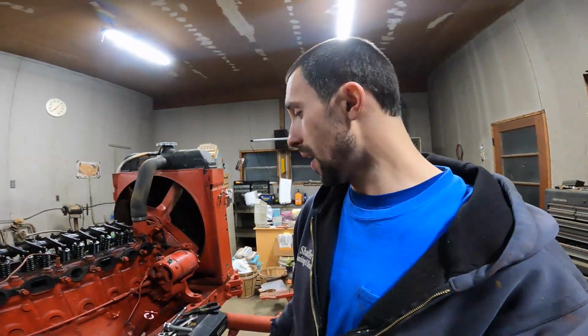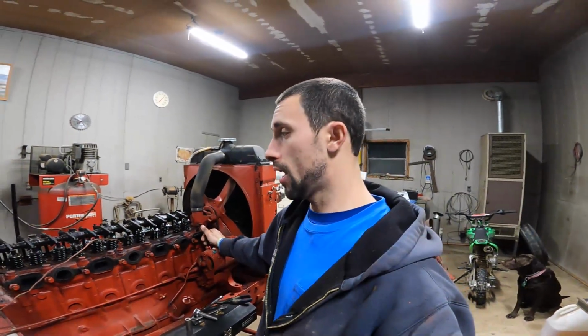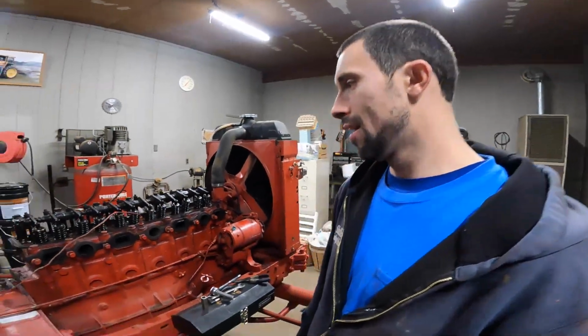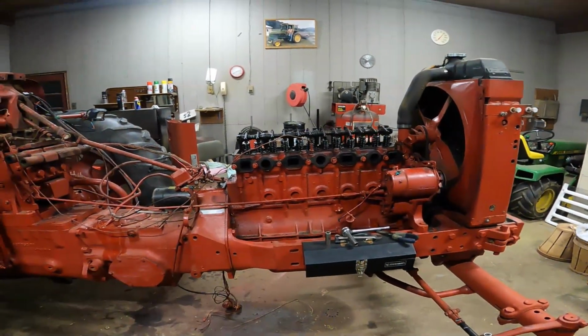I honestly can't wait to get the engine tore apart, just to see what it looks like, see how bad it is in there. And obviously at that point is when we're gonna make our decision. Can we just put rings in it? Can we get away with doing that? Again, I highly doubt it, and while we have it this far, we'd be crazy. Everything is tore off of this thing. We'd be nuts to not do everything.